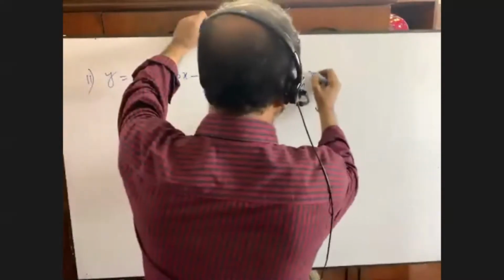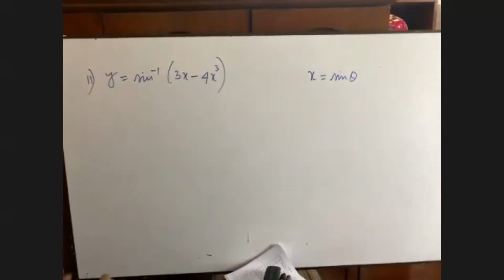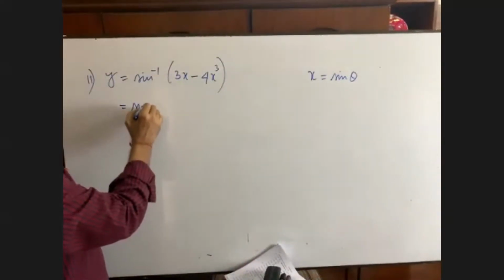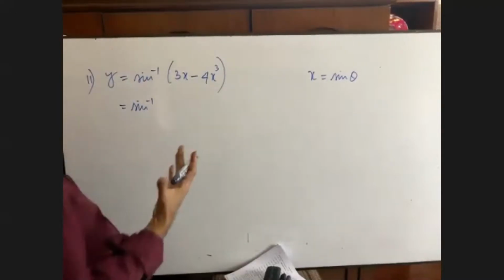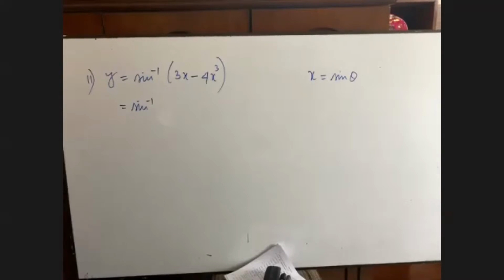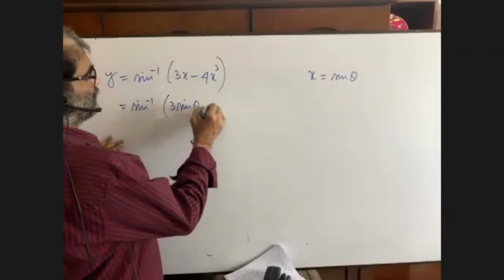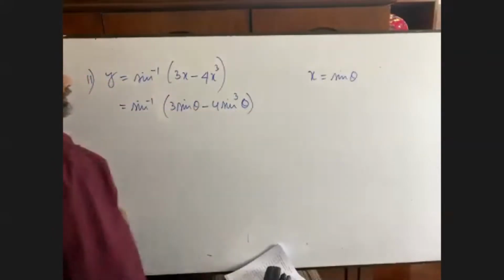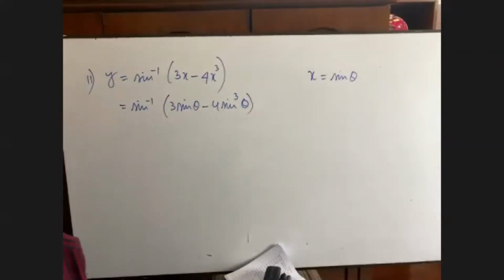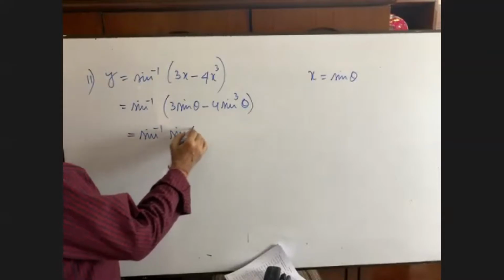Let x equal sine theta. Then what are you getting here? I am going to let sine because it is sine inverse. So we'll get it at a time. If we let cosine, then it will be 2 or 3 lines more, but the math will be done. Sine inverse of 3 sine theta minus 4 sine cube theta. Can you please let me know what is the formula inside the bracket? Sine 3 theta. Sine inverse sine 3 theta.